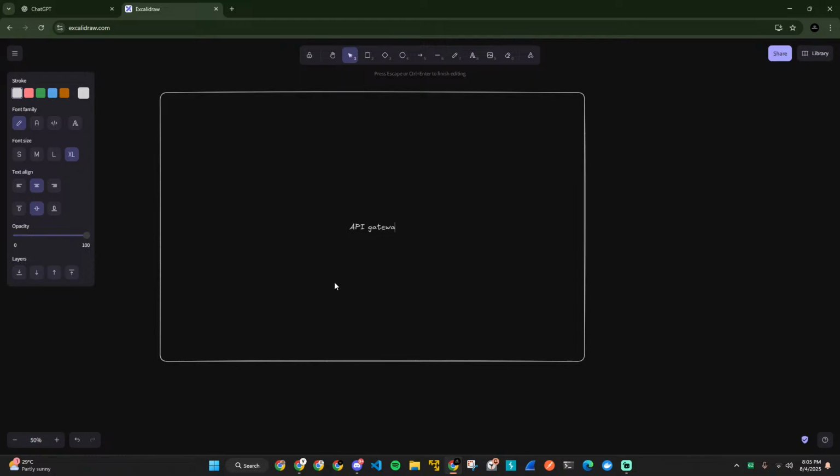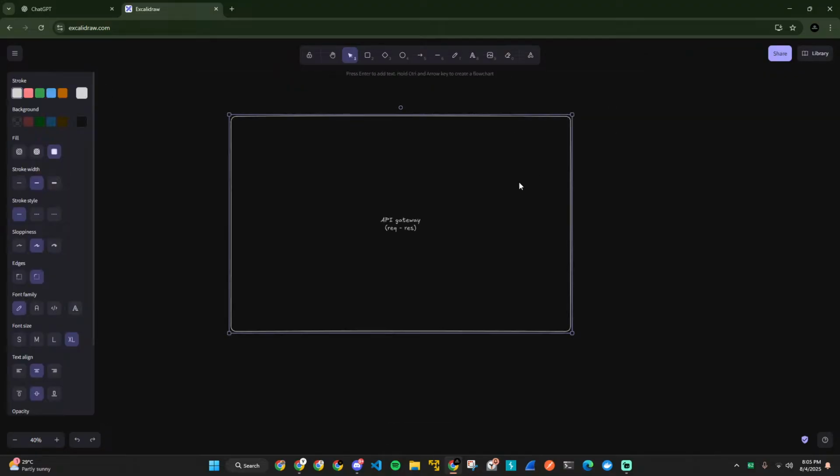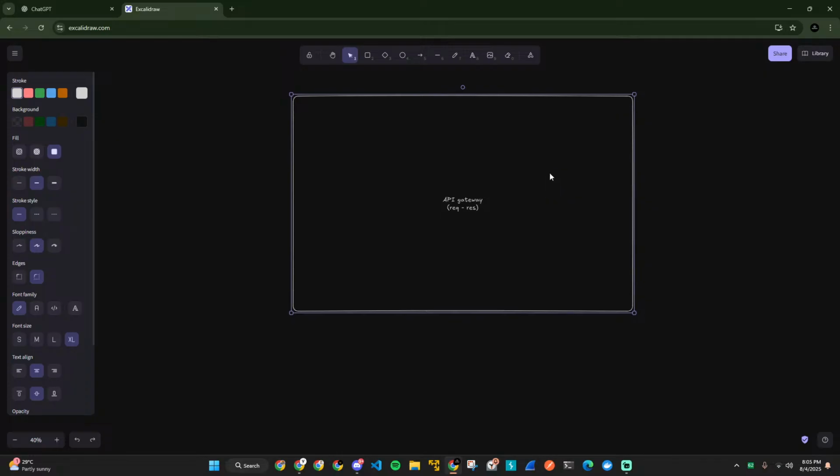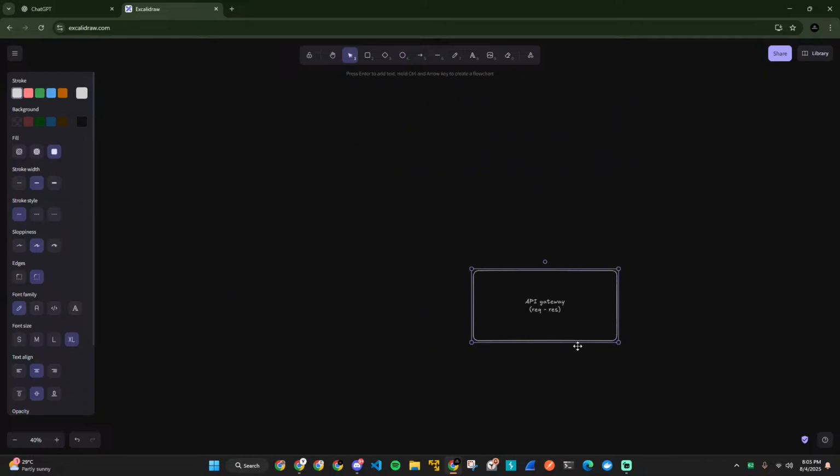API gateway. So we have the request and response cycles from here. A customer, or a client, would send a request or response right here, and that would cater to demand.